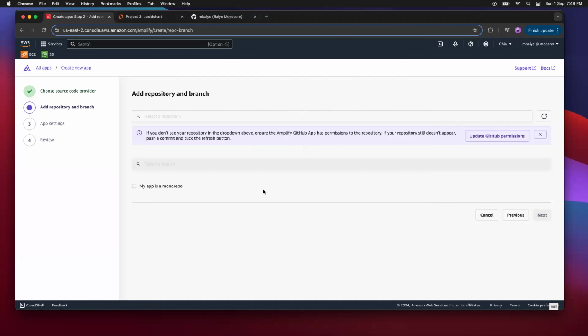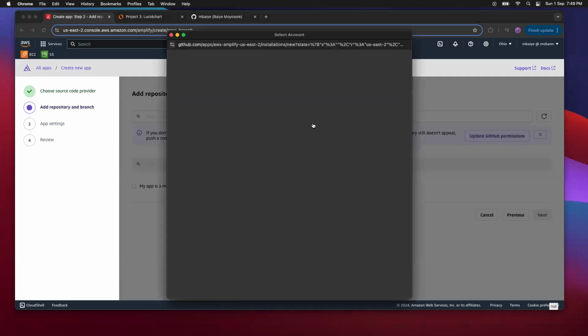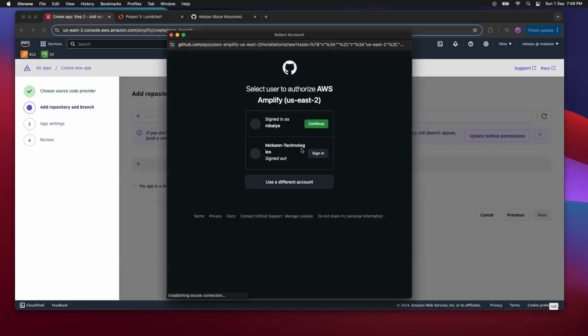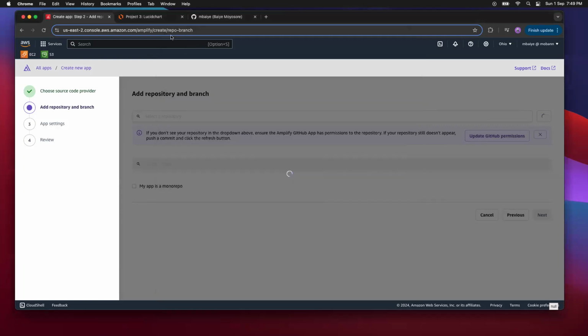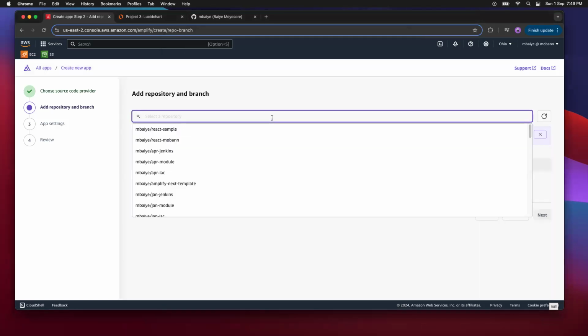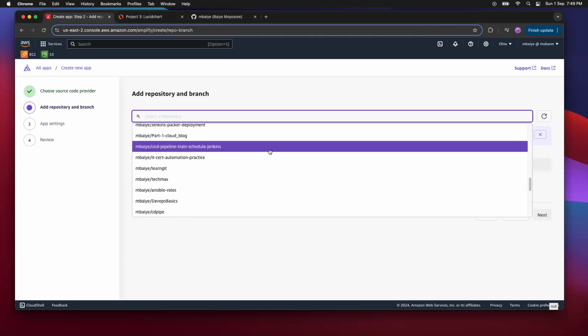This option is there if you want to update your permission. It basically asks you to select which user you want to authorize, so you can have different accounts to authenticate. I have this already, so I won't bother doing that again. And then this would list all of the repositories that you have.